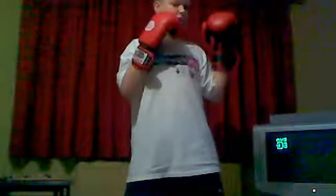Then the second punch is the right hand. Now this is a very powerful punch if you're right-handed, and you twist with your back leg. Like that. Bang. Bang. Bang.